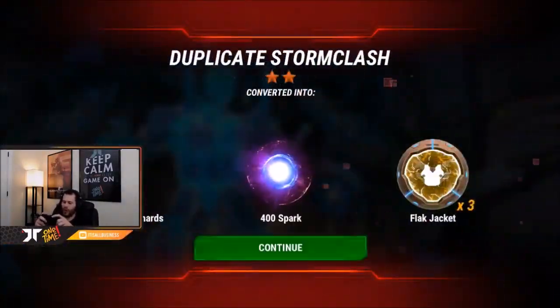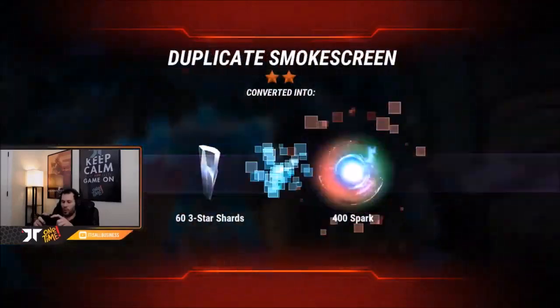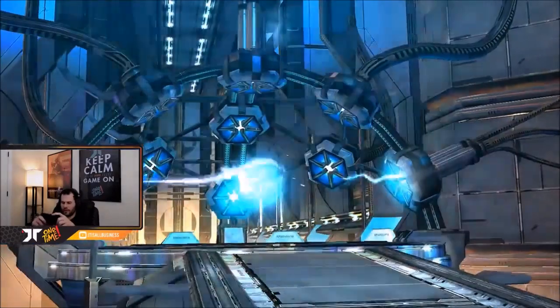Because overall, I'm opening 500 total crystals. I'm really hoping to get at least 5 4-stars. That's my goal anyway. Smoke Screen? Come on, baby. We need to see a 4-star soon. What do we got? Mirage? Be a 4-star. 2-star Mirage. That's garbage. We do not need that.